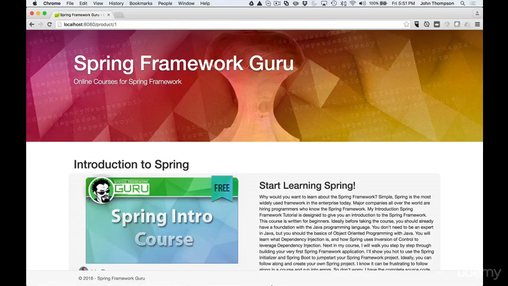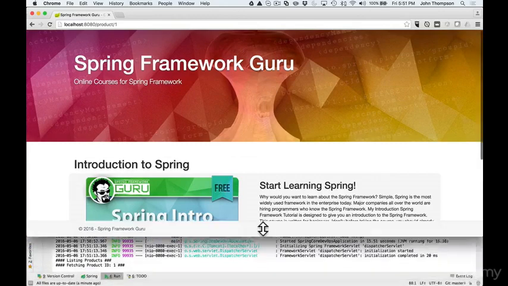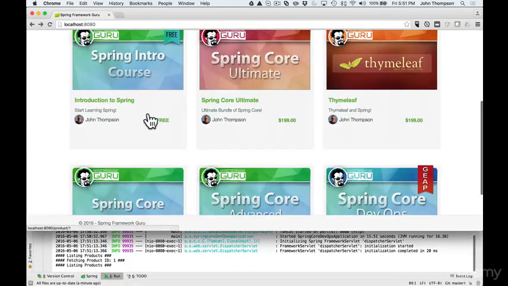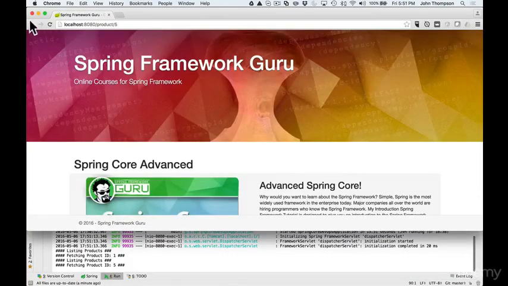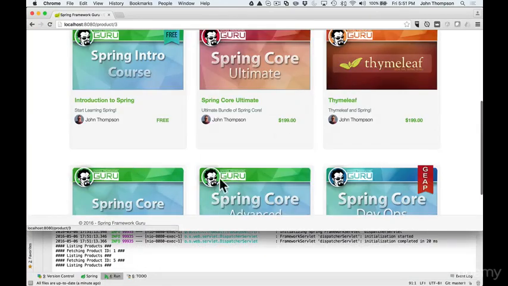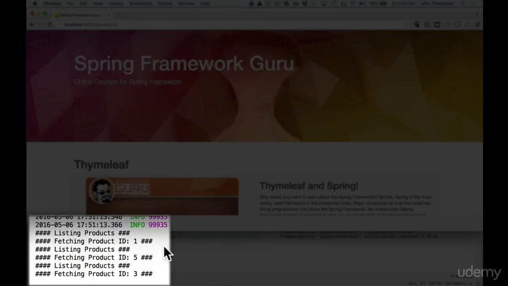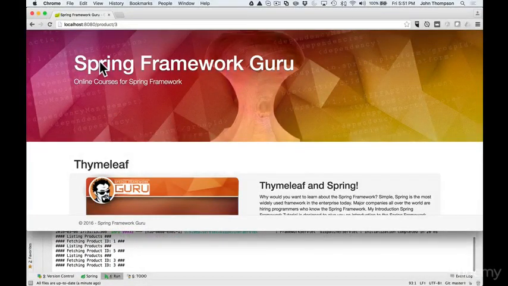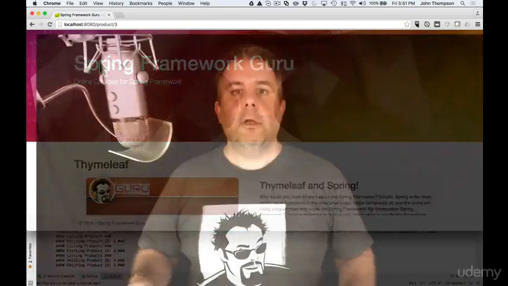Now I want to show you the console here. As I go around here, we can see the JMS message is firing. That proves to us that the JMS messages are firing. You can see that on the bottom of the window as I toggle around. If I refresh it, that's a controller action, and so we're going to be firing off that JMS message.